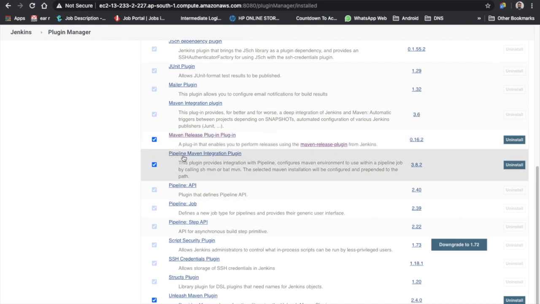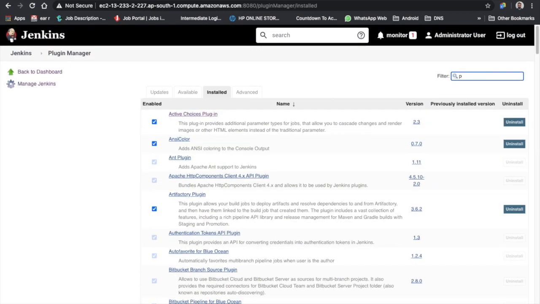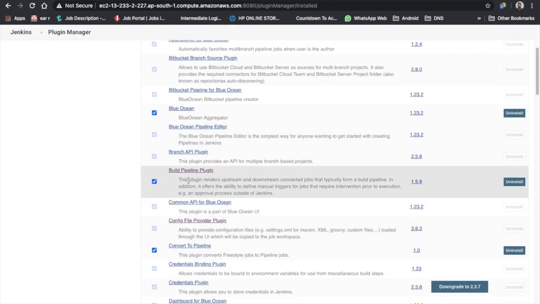You can see the Pipeline Maven Integration plugin is already installed. This is a very important plugin which you have to get installed, and the Build Pipeline plugin is also important because with this only we can use other pipelines.